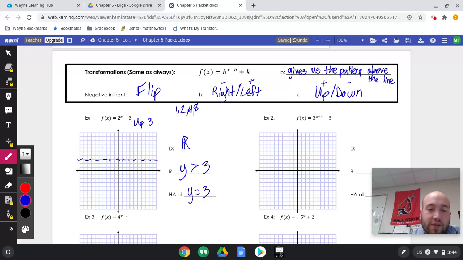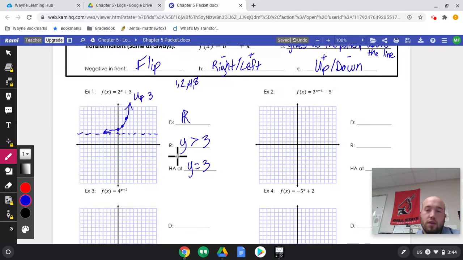It does not shift left or right, so we start on the y-axis, go up 1, then go over, and it's up 2 spots above the asymptote. Over, it's up 1, 2, 3, 4 spots. If we kept going, it'd be up 8. We run out of graph. And then it keeps going, and we know it approaches our asymptote. But we also know it's not going to cross that line, since no matter what 2 is raised to, it will always be a positive number, and we have to add that to 3. So it will always be above 3.